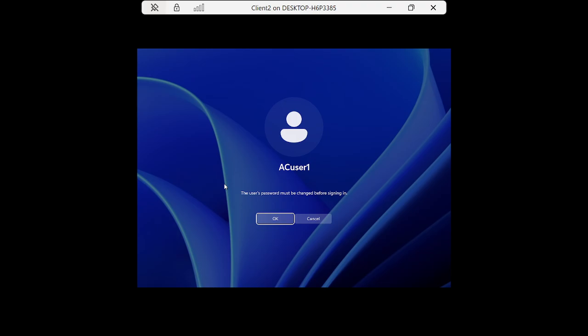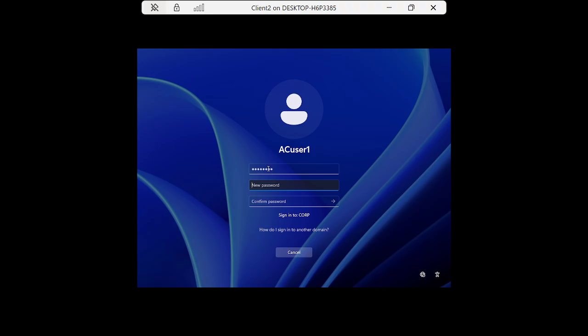Why is this coming? Because we have said that the user must change password at next logon. That is the reason. So we have to change the password. Here it is asking for a password reset, so I'll try to give the same password.